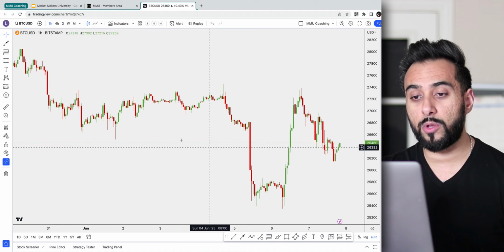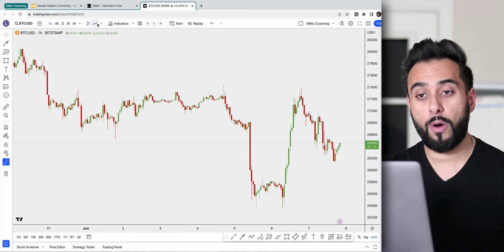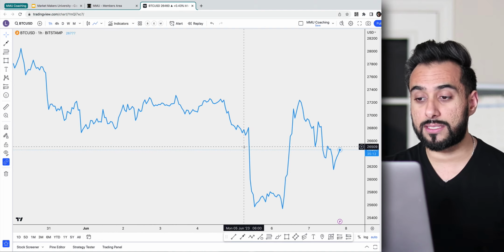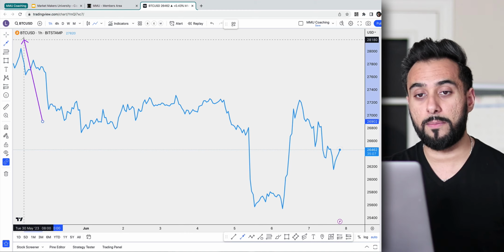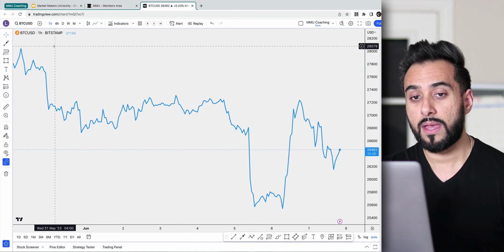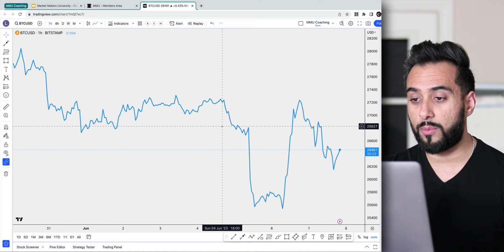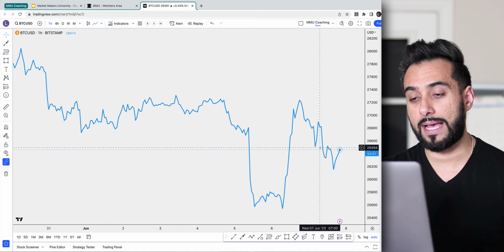But usually, whenever we're looking at a chart, most people, for example, let's say you're trading on Robinhood, what most people see whenever they're looking at a chart is they usually see something like this. For example, right now I'm looking at Bitcoin, BTC USD. And whenever someone's on Robinhood, they would usually see just a line moving up and down, and they would kind of see where the current price is at.